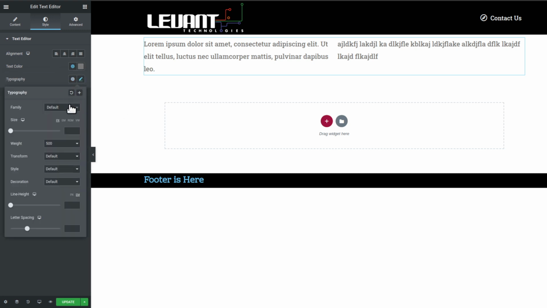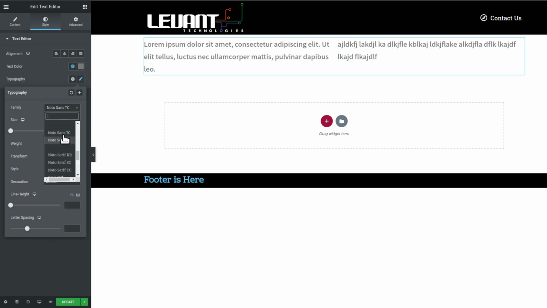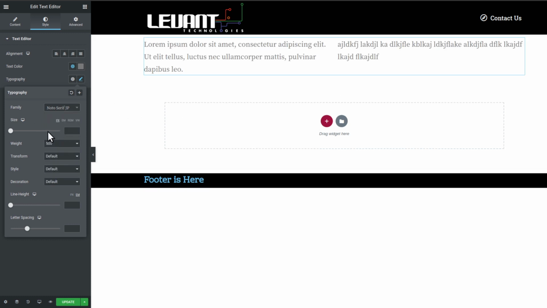So typography will be the size, the type of the font, and so on. So basically, if I go to family, let's click the font, and I'm just gonna pick a random font. As you can see, it changed the font. And let's say if I want to change the weight, by the way, 400 is normal, 700 is bold, and 900 is strong.